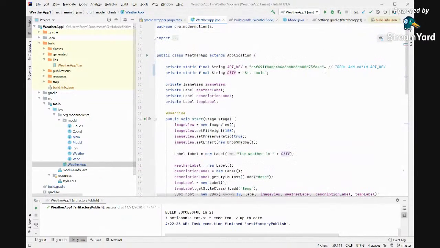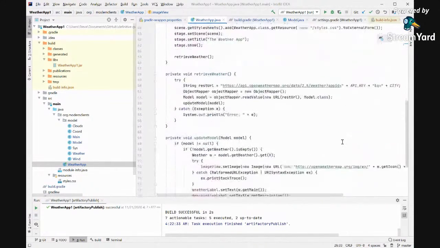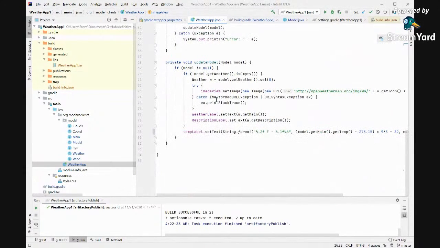The last user group I spoke in was St. Louis, but let's see how the weather is in Hyderabad. It pulls back things using JSON APIs, using the Jackson library, with the model which is defined here.